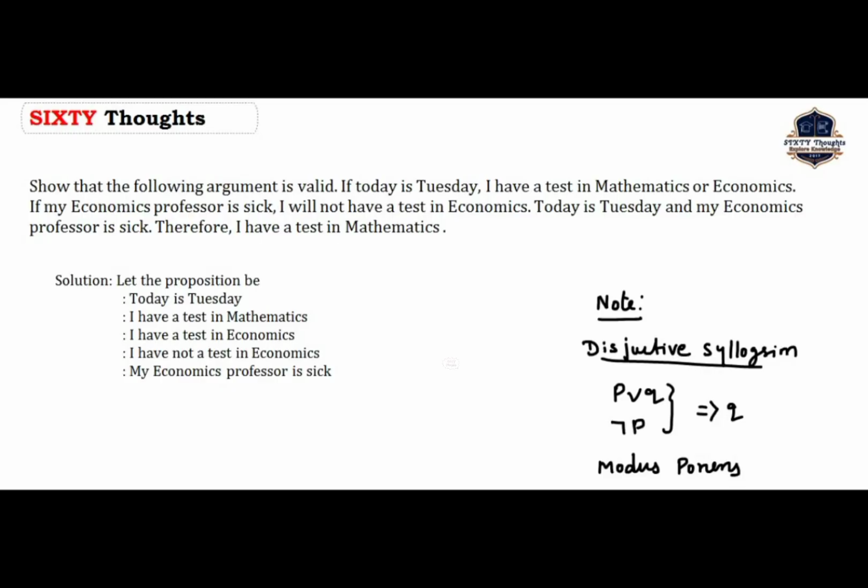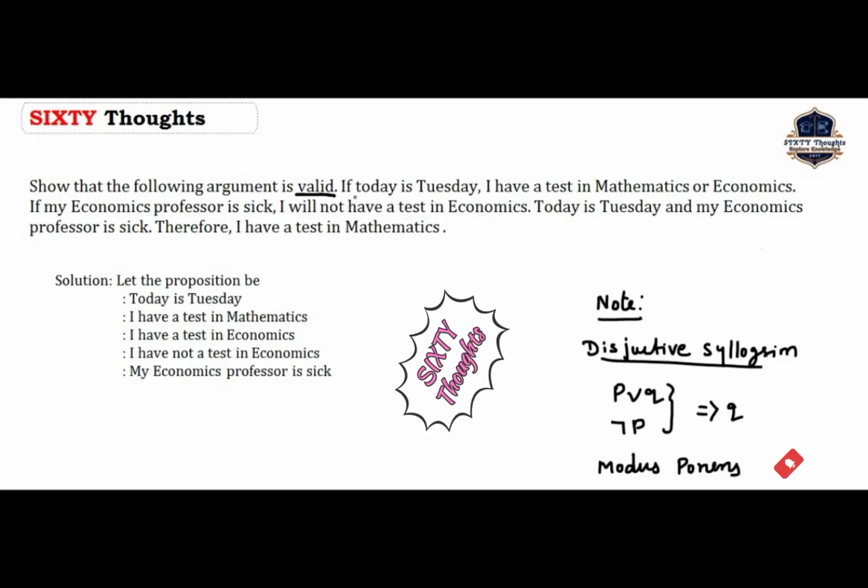In this video lecture, we will discuss one of the real life application problems of inference theory concepts. Let us consider the given statement: show that the following argument is valid or not. Valid means they give premises as well as a conclusion statement. Using the given premises, we are going to prove the conclusion statement. Once we prove the conclusion statement, the argument is called valid. In case we are unable to prove the conclusion statement, we can say that it is not valid.